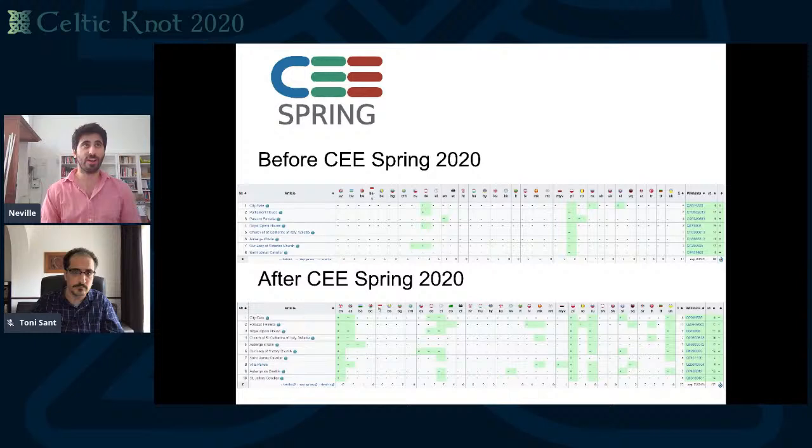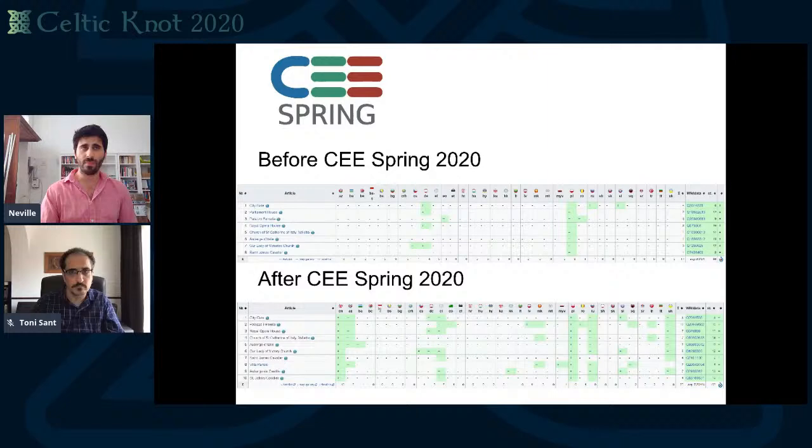CE Spring, these are two comparative tables. I know that the content is not identical because there was some slight reshuffling during the competition itself, but it gives us an idea of the translations to the various languages of a number of these sites, which in this case are related to the QRpedia project. As you can see, we've had a number of translations to various languages, you know, Polish, Russian, and various others. However, the Maltese pages for these sites do not yet exist. So again, this is something that we need to continue pressing upon.